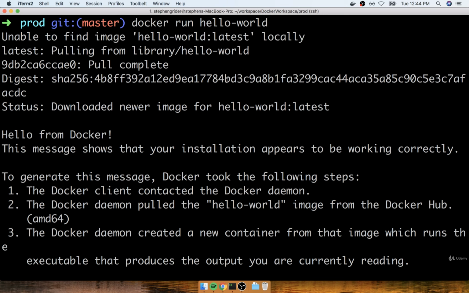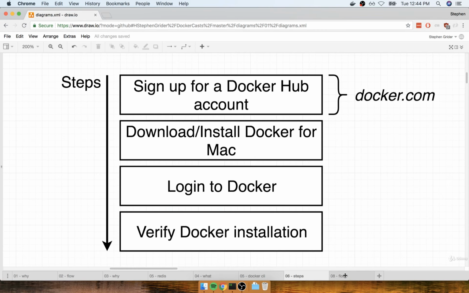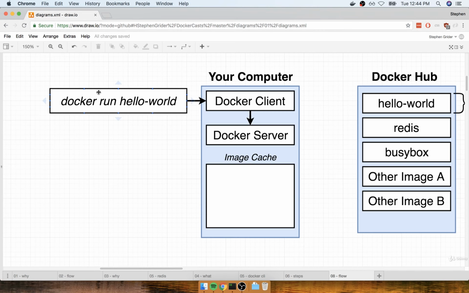All right, so with that in mind, let's take a look at a couple of diagrams that are going to help explain what just occurred when we ran that command. All right, here we go. At the terminal, you and I executed the command docker run hello world. That starts up the Docker client, or the Docker CLI. Again, the Docker CLI is in charge of taking commands from you, doing a little bit of processing on them, and then communicating the commands over to something called the Docker server.